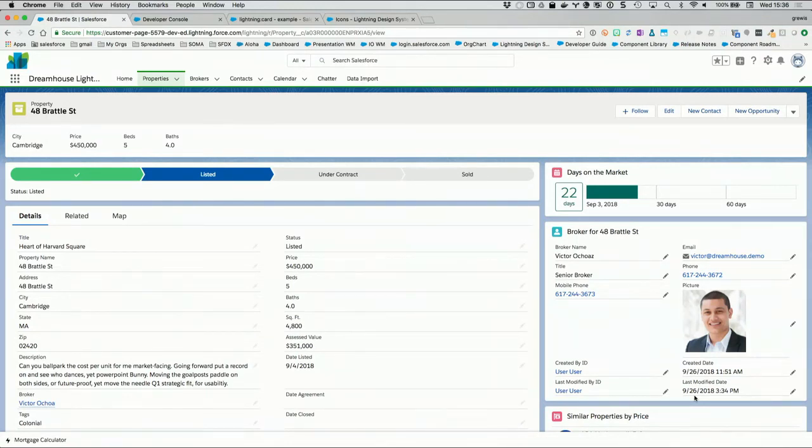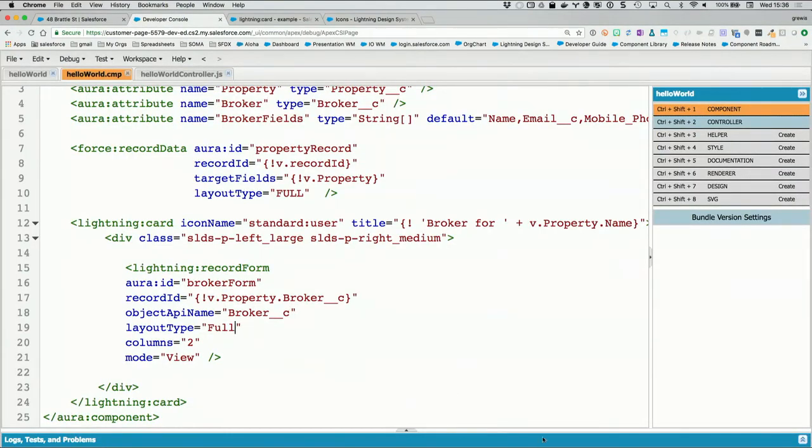And how did I do it? How I did it was literally just this one line of code. Now, if you want, you can do some more. We can have some more fun. We can go, let's say we only want one column. And instead of a whole layout, I'm just going to say fields equals curly bracket, bang, bang, V dot, and I think I call it broker fields right here. So copy that, V dot broker fields, and curly bracket, and double quotes.